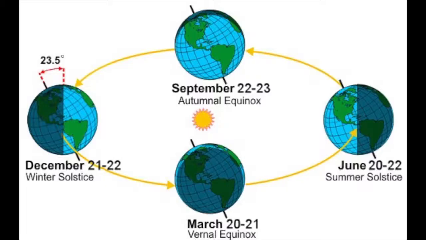And so you can go online and find lots of images of the Earth rotating and how, as it goes around the sun, the angle changes how much sunlight you get. Over time, our days will get longer, we'll hit a high point in the summer, the days will get shorter, and then we go back to wintertime. But that is exactly how it works.